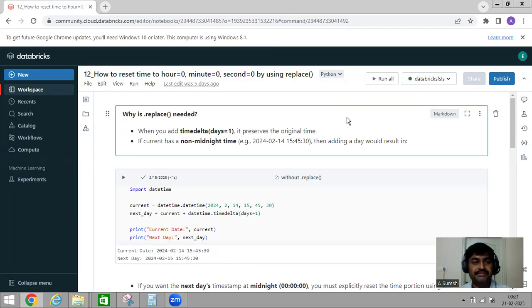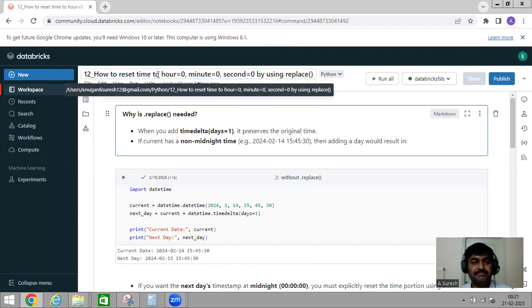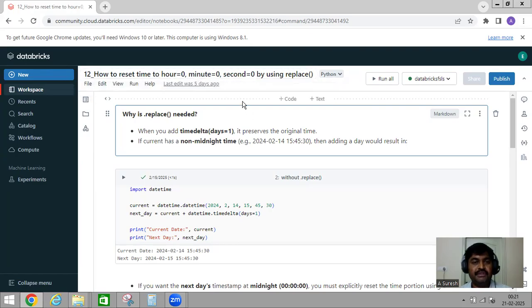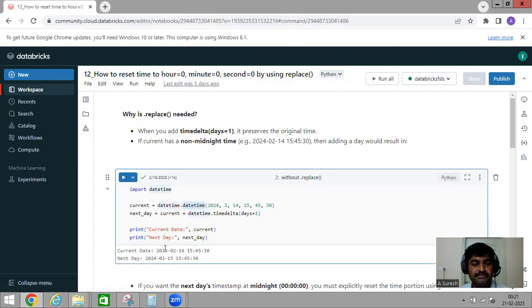Today our topic is how to reset time to 0 hours. That means hours equal to 0, minutes 0 and seconds 0 by using the replace command. Normally whenever we use the datetime function, it will first give you the date and then the timestamp.